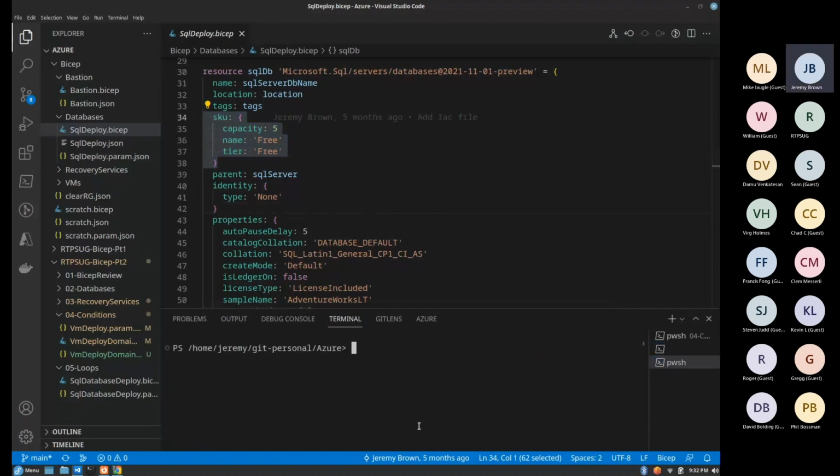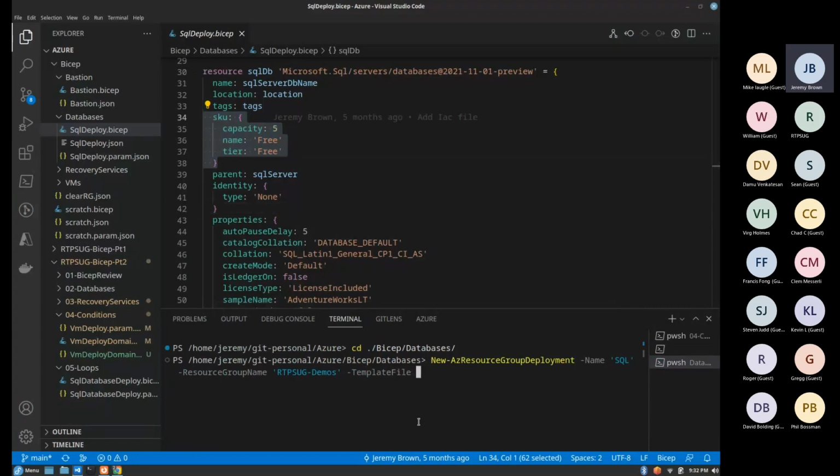All right, so we're going to go through here real quick and build the SQL Server. So New-AzResourceGroupDeployment. I'm going to deploy this into RTPSUG demos.